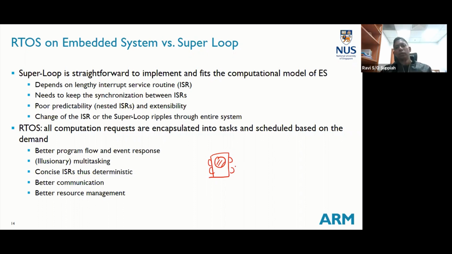Now, imagine that you work on your traditional approach, which was to have the whole loop with your interrupts and all this, and everything works fine. Then along the way there's a change, and we say we need to add one camera module in front. Fine. Then where? In your code, you have a super loop, a while one loop, and then you have a lot of activities, task 1, task 2, task 3. Now that I add this camera module, where do I insert this? Wherever I insert, there is going to be some impact to the overall timing of the super loop. So the overall characteristics will change.